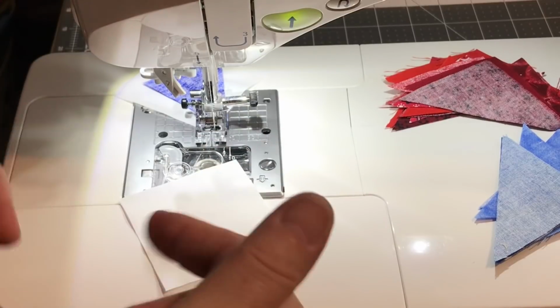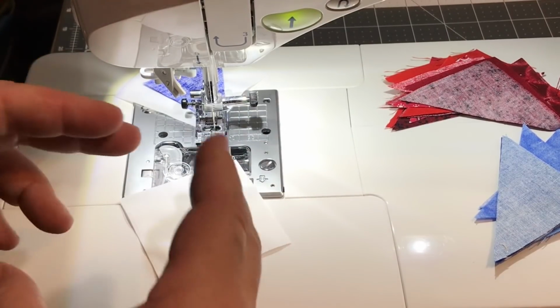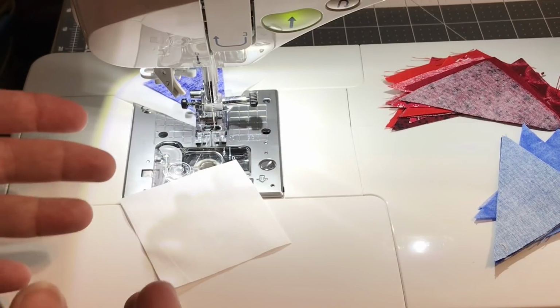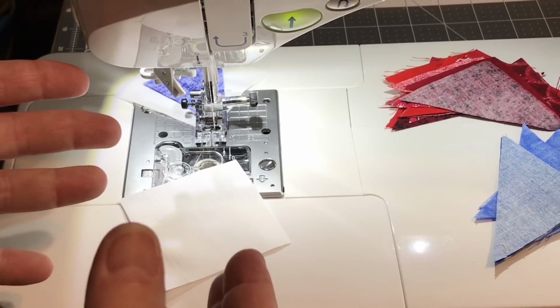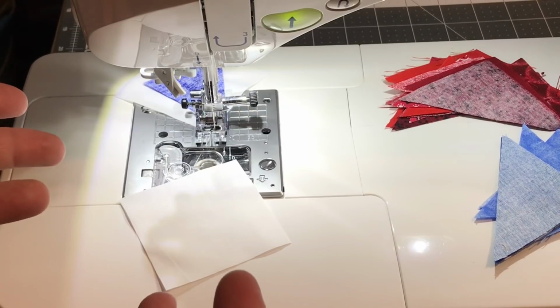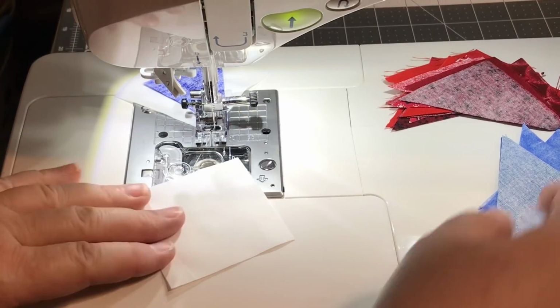So if we can just keep cranking these out, because we have a lot of them to do, and I'm just doing a small little bed runner. If you were to do a whole entire quilt, even at a 12.5 inch block, you need to make a lot of blocks to make it worthwhile for a double or a queen size quilt. If you're just doing a table runner, then you're pretty much doing the same thing I am. A bed runner and a table runner are generally about the same size.